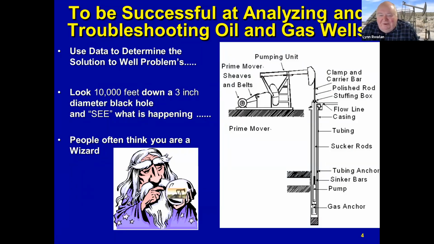This slide is kind of an interesting slide because we're talking about rod pumping, and we show a profile of a sucker rod pumping unit, and we're identifying all the parts. And we're talking about when you go to a well to be successful at analyzing and troubleshooting the well, you can use data to determine what's wrong and solve the problem. And so this presentation is going to talk about how you can become a wizard, and you can look down a small diameter pipe 10,000 foot deep and see what's happening. And so we'll talk about seeing what's happening.